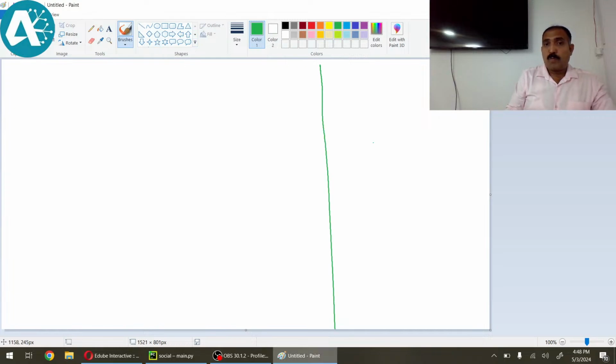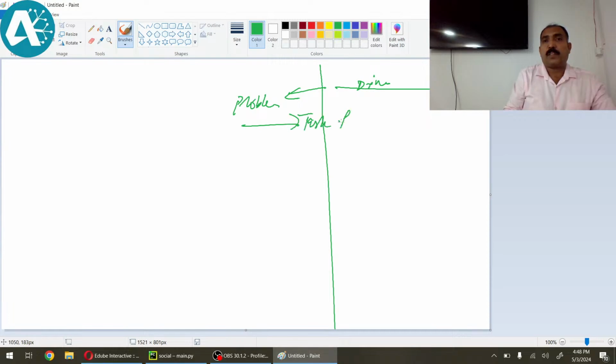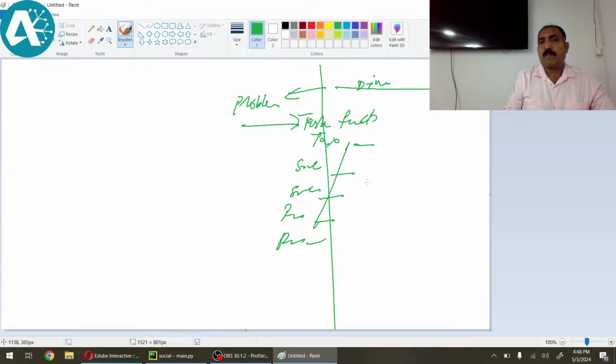We have to divide the problem. Suppose for each task we have a different function: tax, salary calculation, salary deduction, increment, profit, etc. For each of them we have some kind of function.